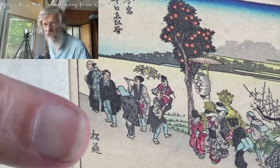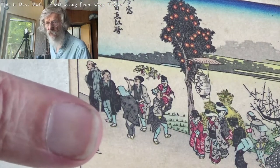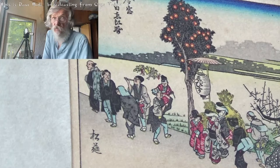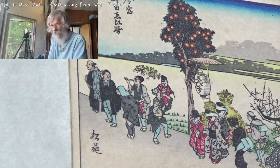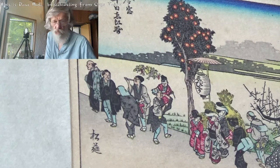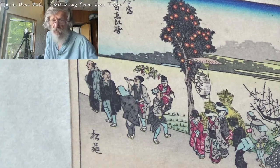Ebisu, it says on the lantern. Looks like a festival again, I'm not sure. Okay, there we are. Okay, so as I said, we'll bring those to you next week. It's sort of a tease today just to show them to you a little bit, but I was just so excited about getting these. I just wanted to share them and put them out into the world.